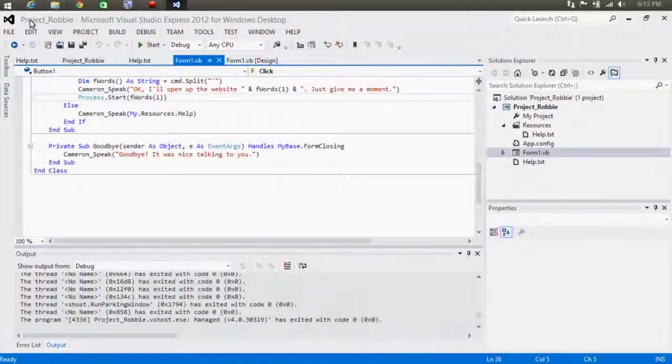So yeah, quick look at something I'm making, Cameron, and he'll be able to do a lot more. There will be an integrated web browser. There will be, and his source code won't be named Crunch Robbie, because I was gonna call him Robbie, but unfortunately, well, that's secret. That's why I didn't call him Robbie. Anyways, quick look at Cameron, what he can do. So far, he'll be able to do way more, such as opening up Ultra Shift when that gets released, opening up custom applications, custom commands, you name it.